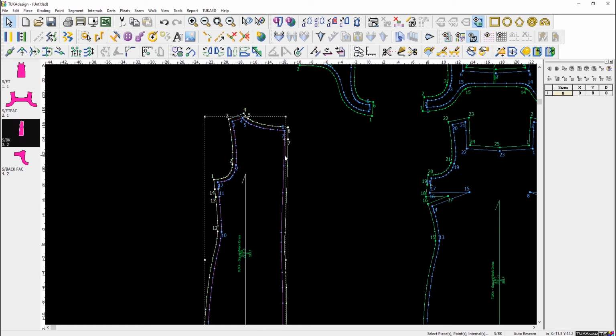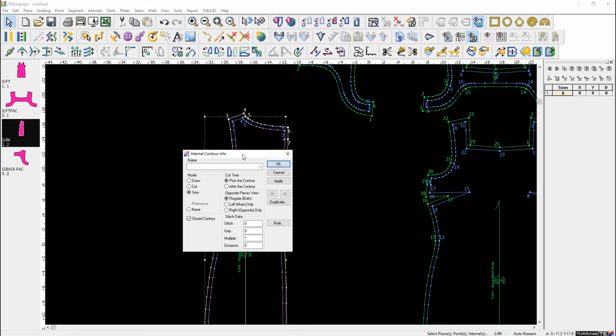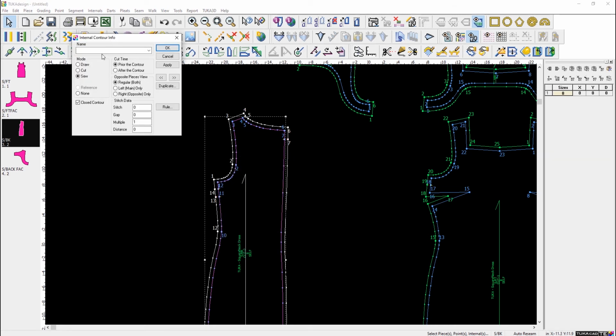See this blue line? When you double click on this internal line, you get the internal information, and you can see there are different properties: draw, cut, sole. Because this used to be a simulant, we have it as a sole property. If it's a style line, it might be a draw, it might be a cut line.